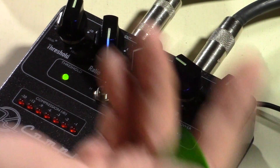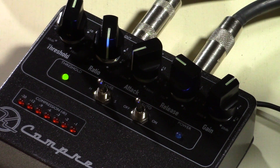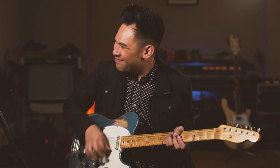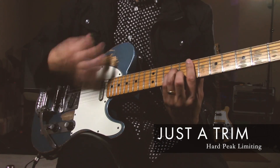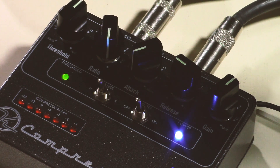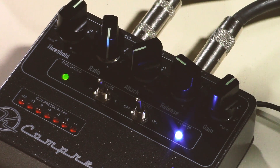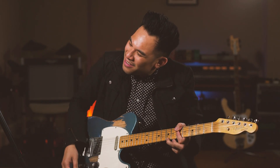We'll get a fairly quick release and I'm going to put the knee on the hard setting. When it comes to the threshold, you want it so that we're only compressing the big notes and leaving all of the nice sweet touch-sensitive stuff right at the bottom. If you dial it in right, you get some beautiful touch-sensitive funky tones that make sure all your big punches don't hurt you at all.